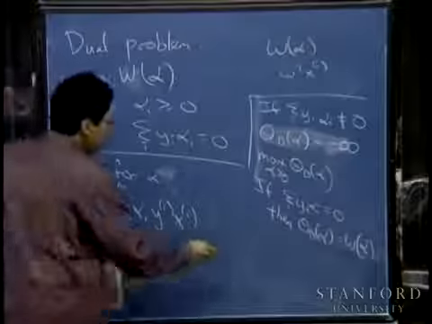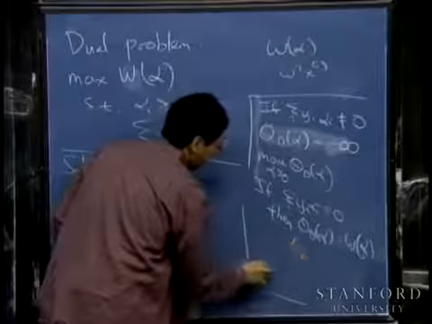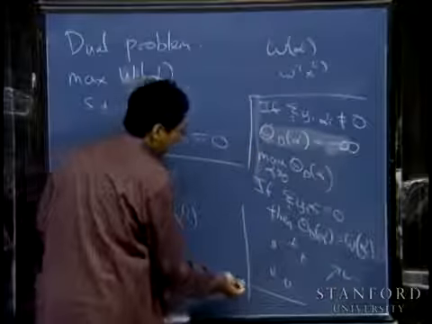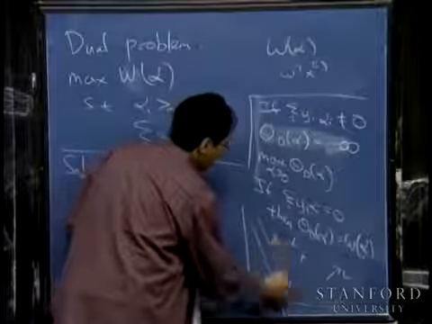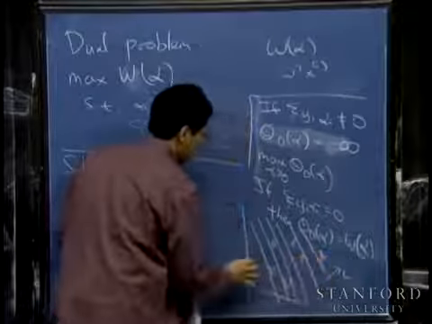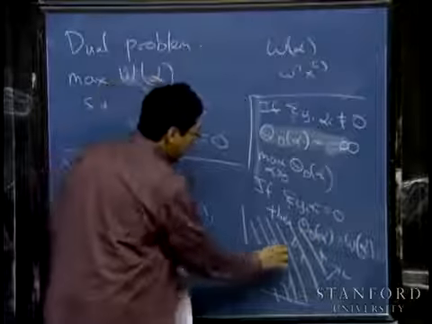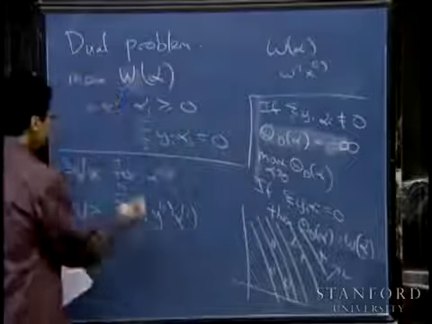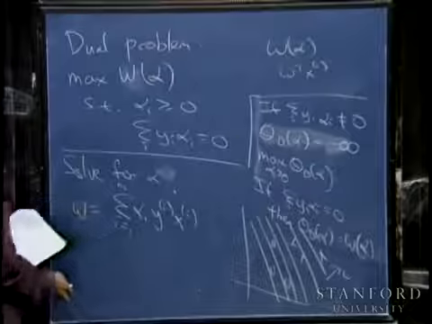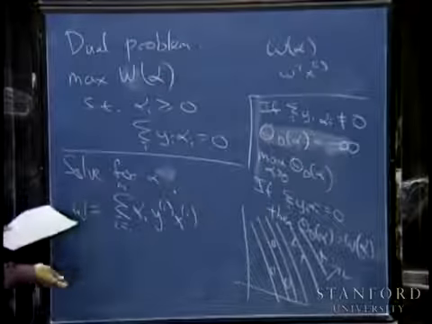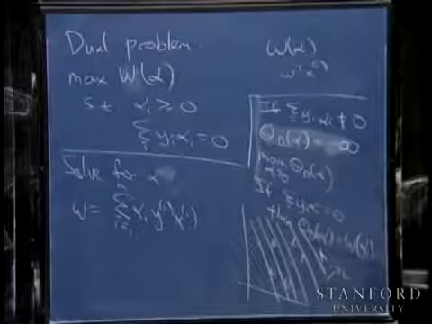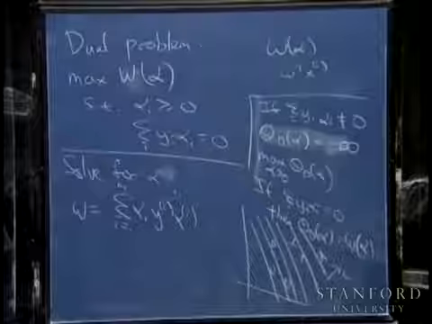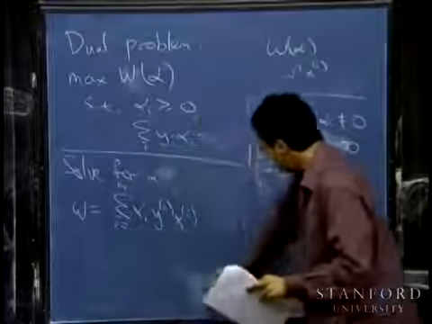Think of b as an interpretation of a training set. You found the direction for w, so you know the orientation of your separating hyperplane. You just have to decide where to place this hyperplane. And that's what solving for b is. So once you solve for alpha and w, it's really easy to solve for b. You can plug alpha and w back into the primal optimization problem and solve for b.